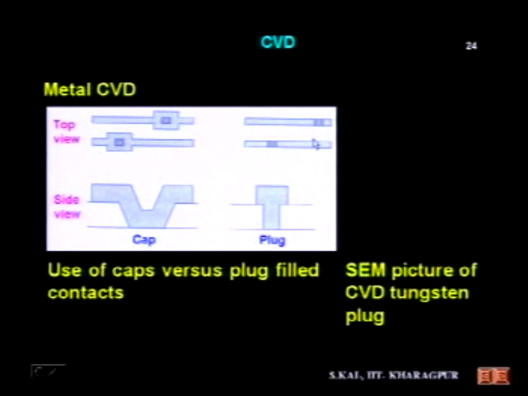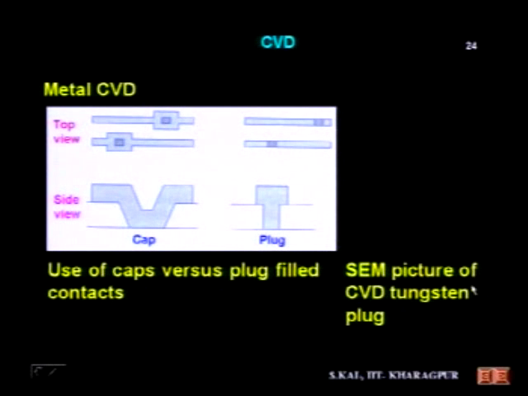Now the right hand side is the metal CVD technique. You see, directly you have etched a plug. The walls are vertical, and in the CVD technique the plug will be completely filled by metal film. Because of that, you can see the two side by side metal lines. This is the contact window point, and here is another contact window point, and there is no cap. These lines don't require any cap, and because of that you can keep these interconnect lines very close to each other, and for that you get a higher density of interconnect lines. So that is the effect of metal CVD.